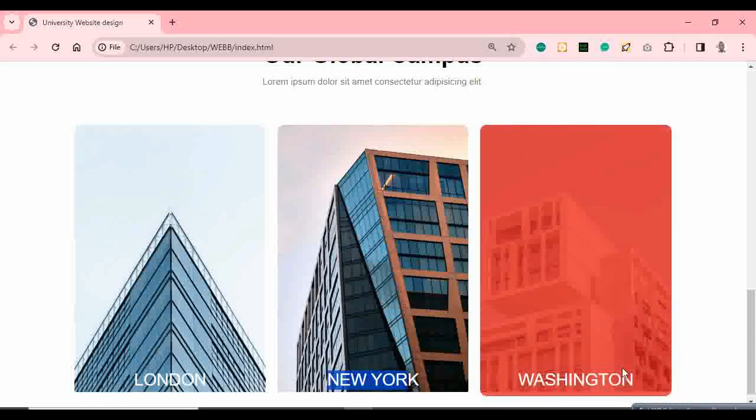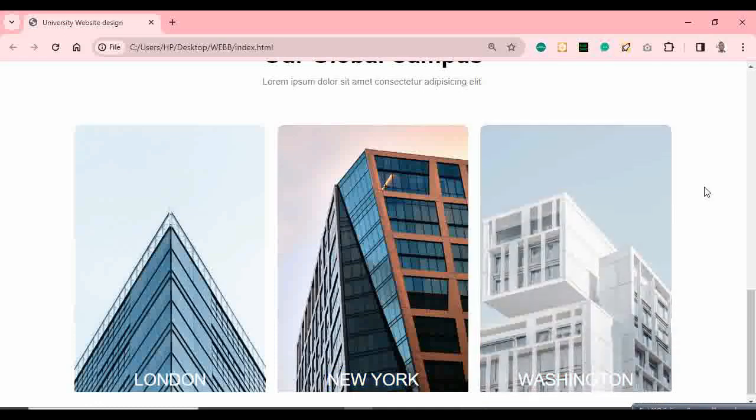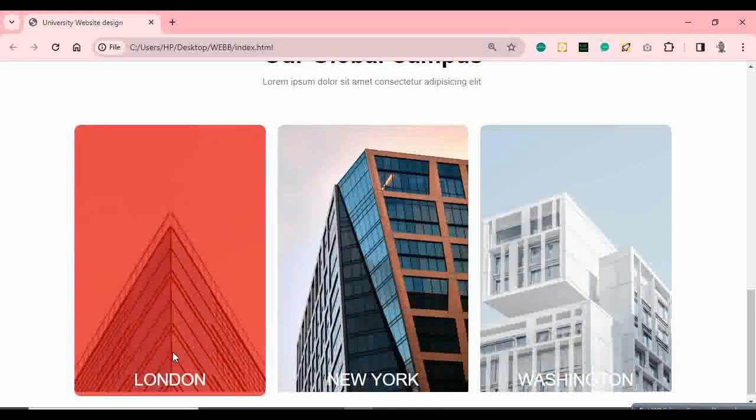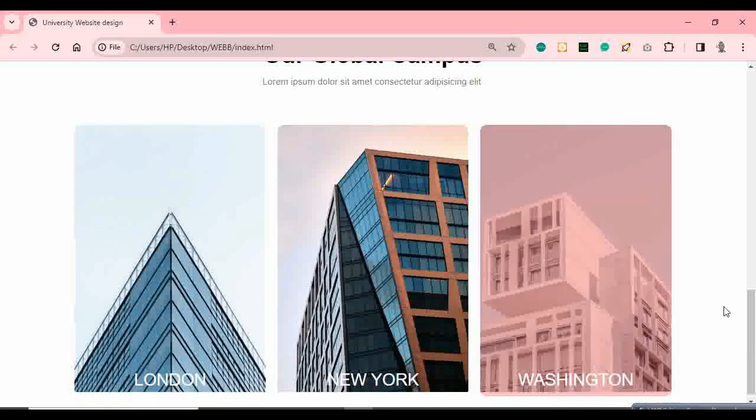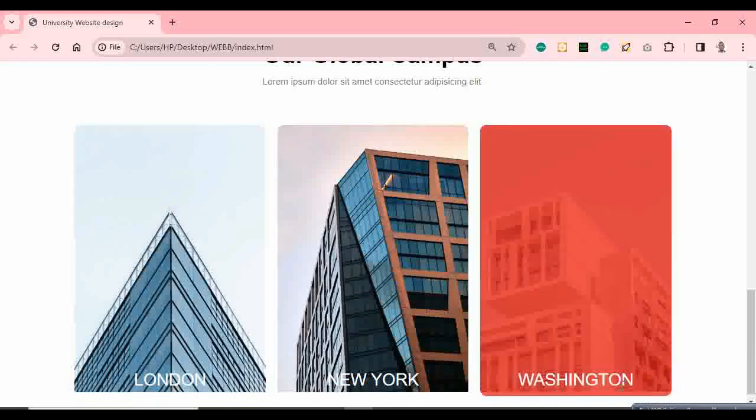So we want to hide the text so that when we hover over it that it will be visible. So let's go to our CSS. So what we want to do is that when we hover on it, it's supposed to display. We want to hide this London, New York, and Washington, so that when we hover over it, it will just come up.